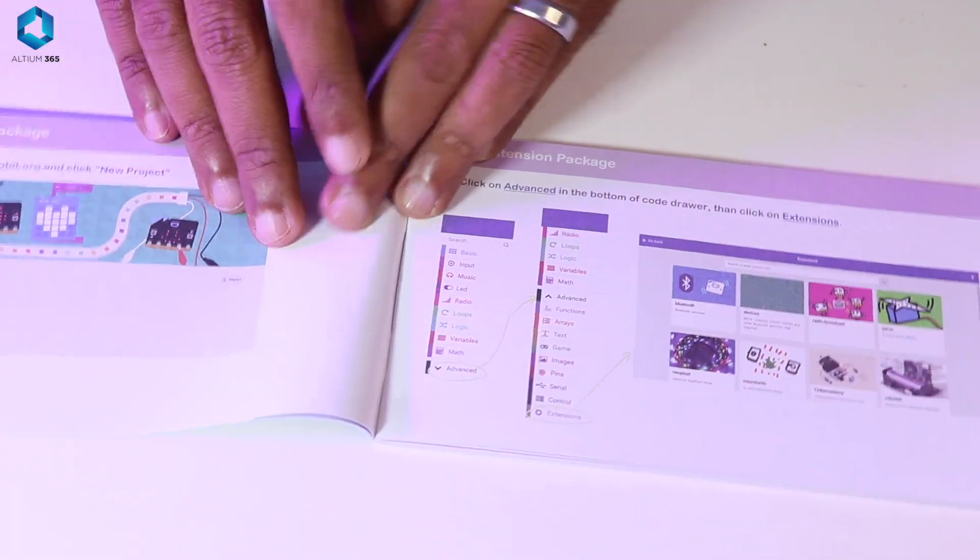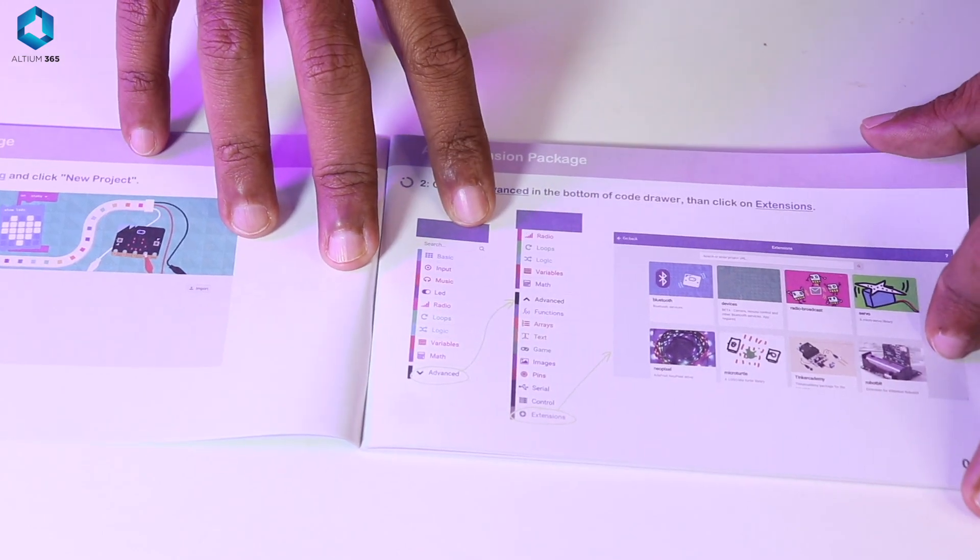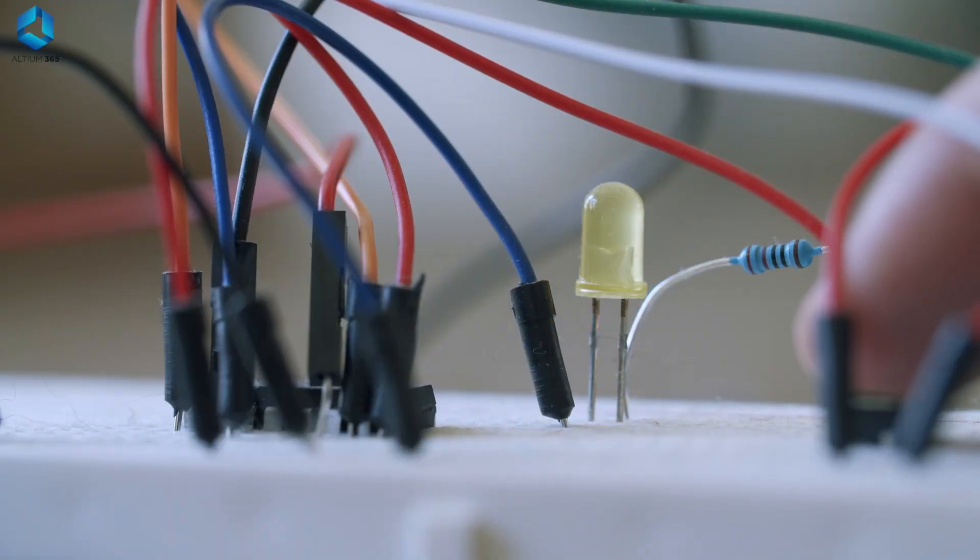I started with different electronic books, some magazines, YouTube tutorials, as well as websites like Instructables and Arduino Project Hub, these kind of websites from where I could collect more information about different hobby projects and circuits.